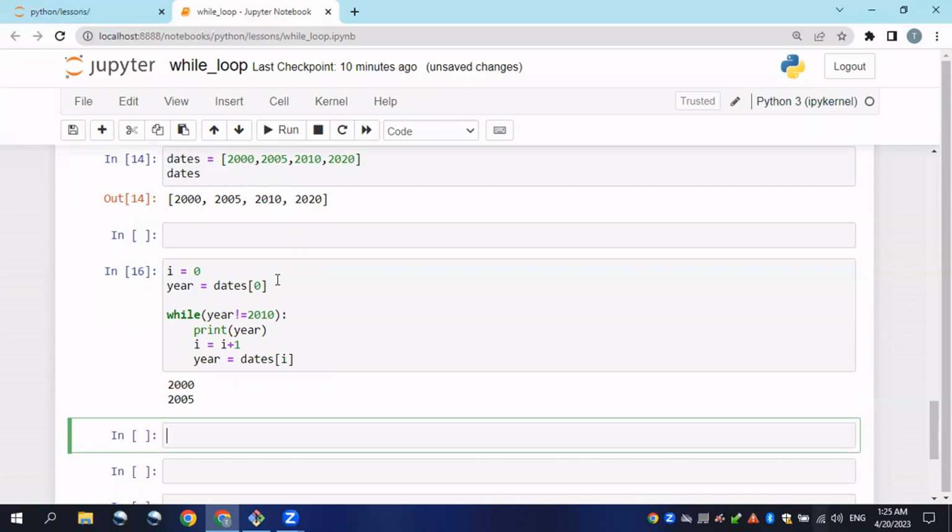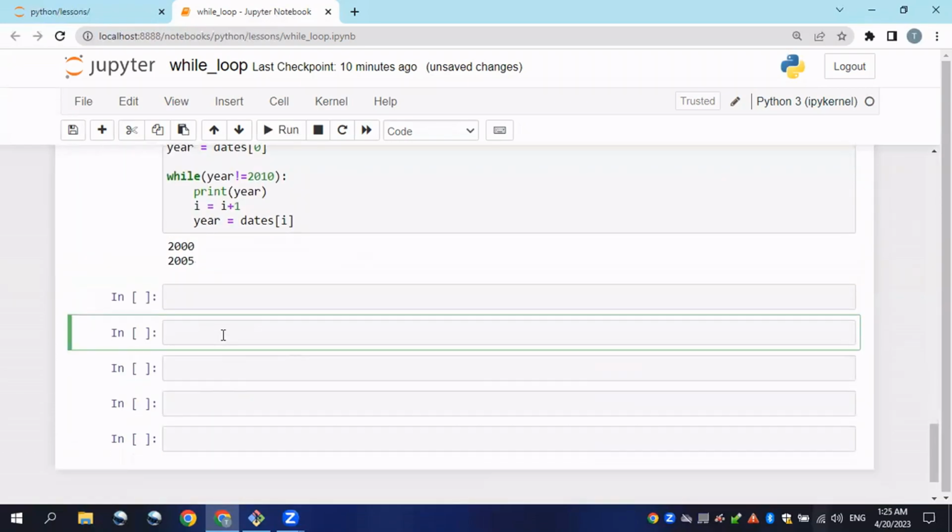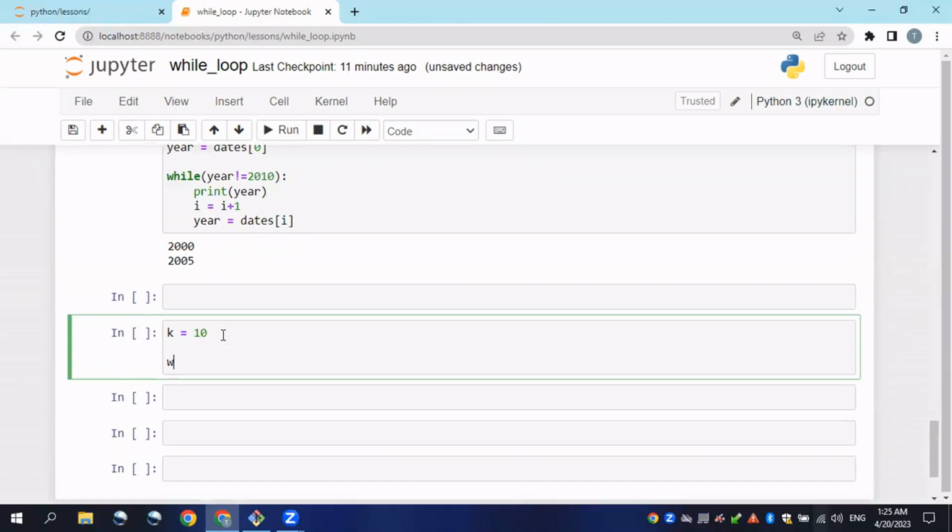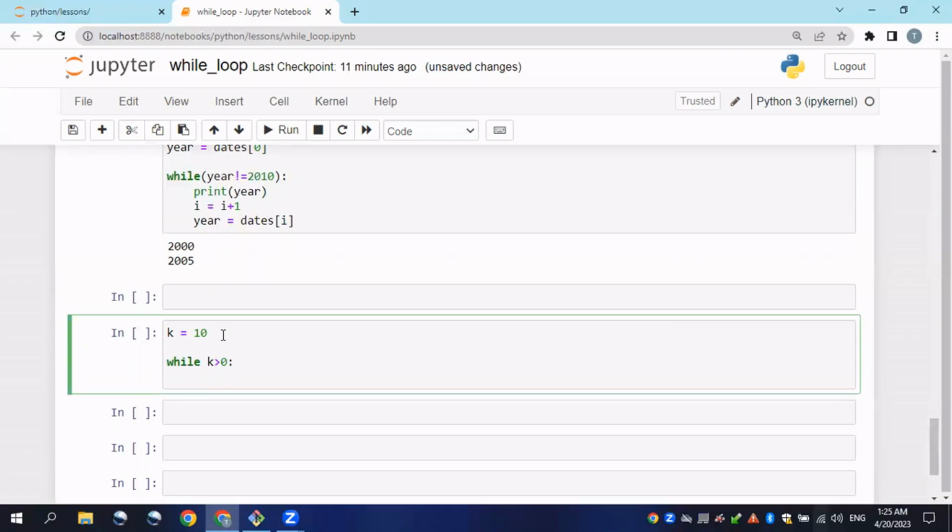Let's create one more loop and break it here. Let's say that I have k equals 10, and I will create a loop while k is greater than 0. I will decrement it, k minus equal 1. This basically means k equals k minus 1.